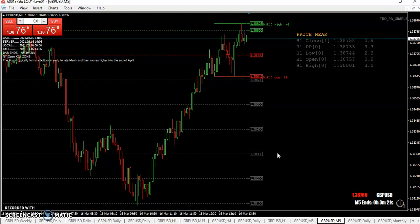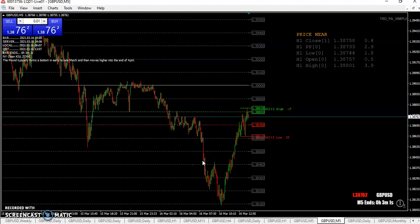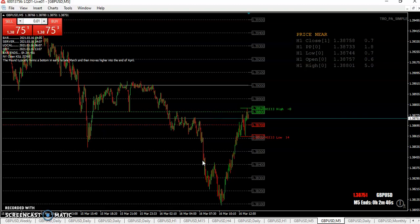And we can set those types of things up with your pending orders, and just be smart, look around, see what's going on. And what's really nice is that you can put that out there. But if you see really nice price action when you're getting to that 80, let's say 85, 86, and you say, I really think this thing is going higher because of the way it's acting, you can always drag your TP up further if you want to do that. That's not a problem. But the nice thing is that you've got those things sitting in the market already for you, and it makes it easy.